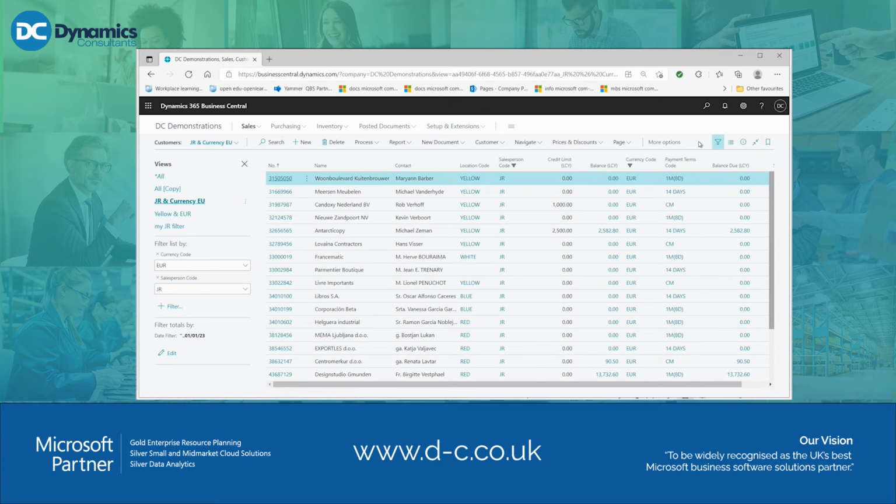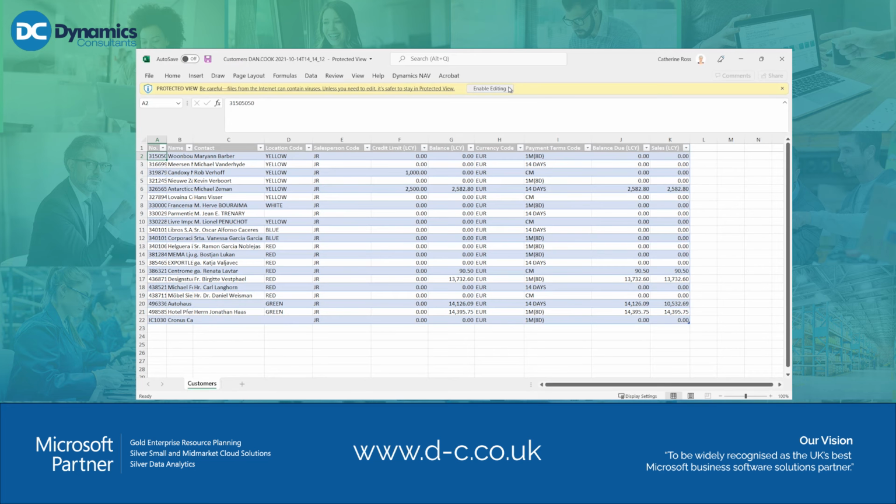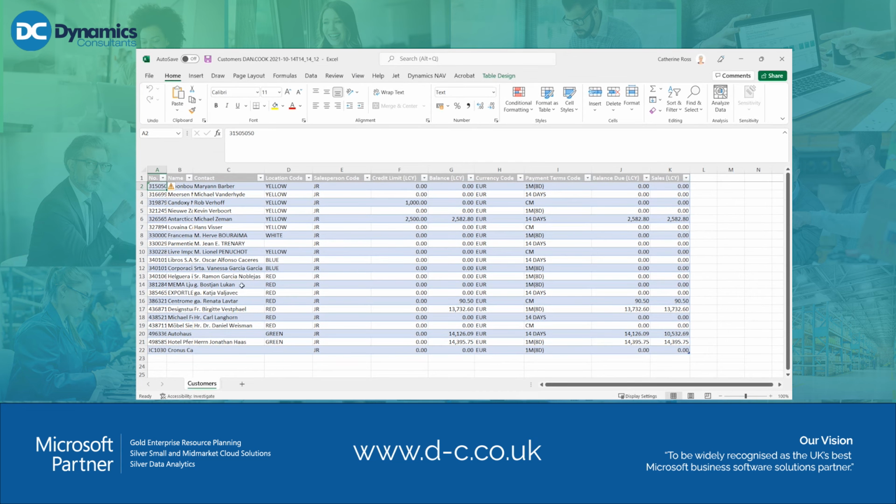What we also have is the ability here to push these reports out to Excel. So this report basically is going to give me anything and everything that I've actually got on my screen. So in this case, it's going to be all JR's customers that are euros. So I've clicked on the report and basically it's now given me exactly that report. So you can see it's put the headings in, it's put the filters on, and it's basically done a copy and paste. These are just fields.